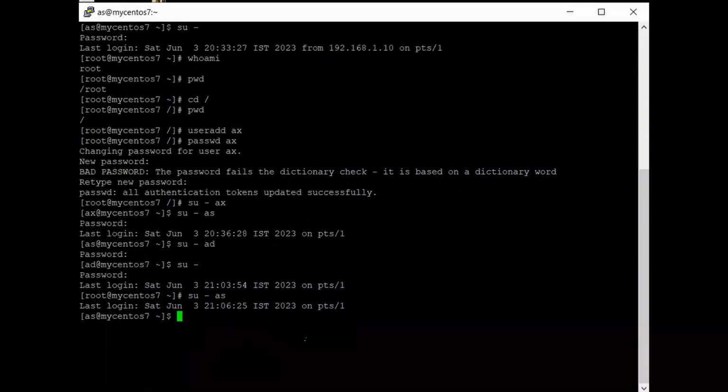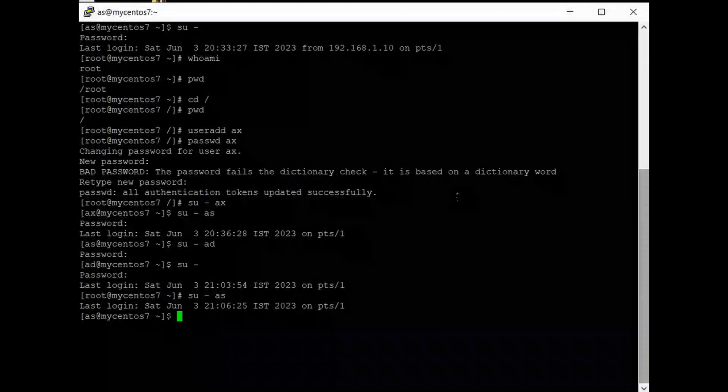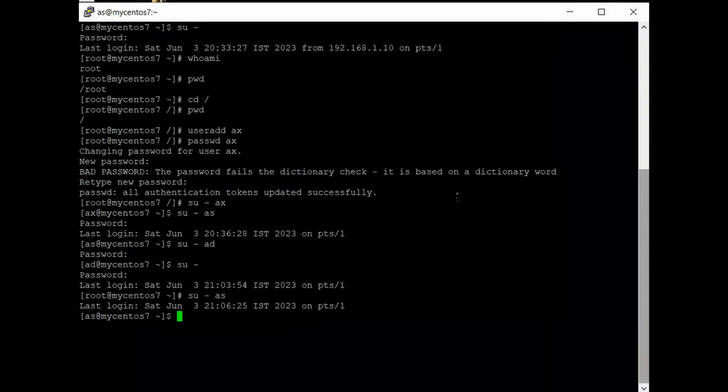Now today, for this video I am using a PuTTY window. You can see, I have taken the PuTTY window today so that you will have knowledge of PuTTY also.